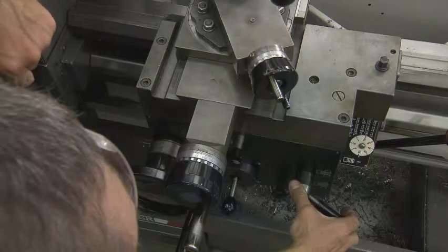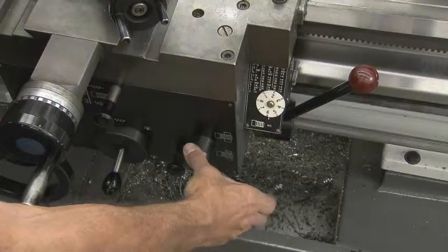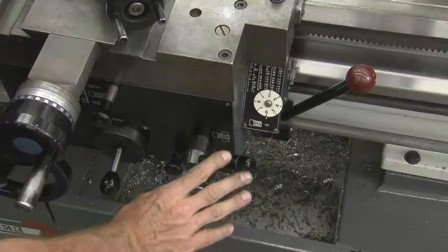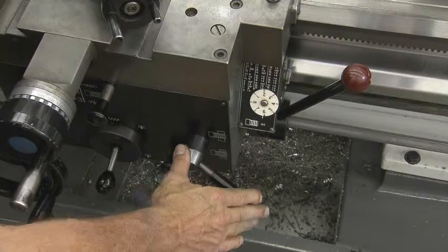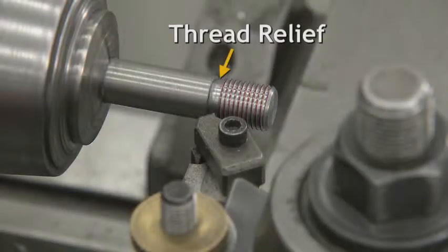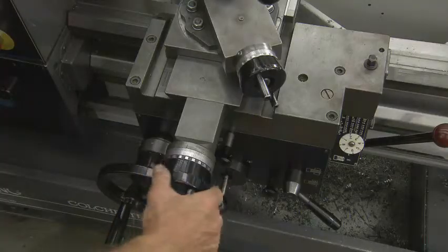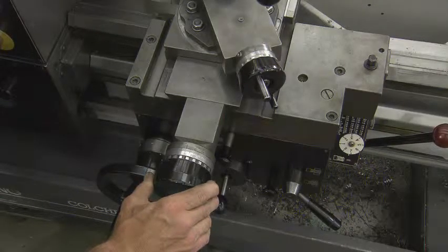Place your right hand on the half nut lever and wait till the dial rotates and comes to an even number. Once the even number is on the button, then raise the half nut lever and it should engage and the carriage will move towards the headstock. Keep your hand on this lever, push the lever down to stop the travel once the threading tool point is in the thread relief. Once your threading tool is at the thread relief and has stopped, you will need to back the cross slide out one full revolution to the left and stop on zero.